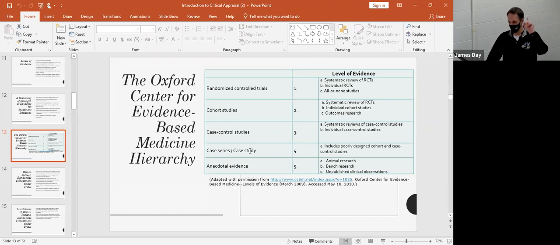If you have one group, and by group I mean one group and one intervention, they all receive the same sort of thing, one group received the same treatment, that is a case control study. That is a level 3.